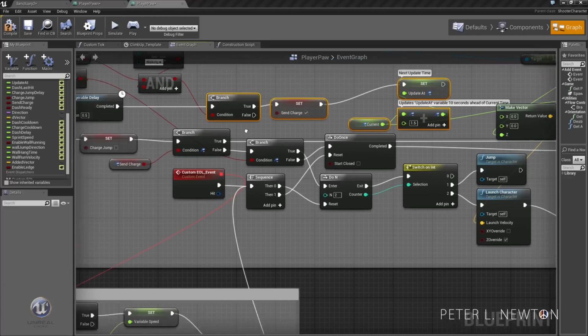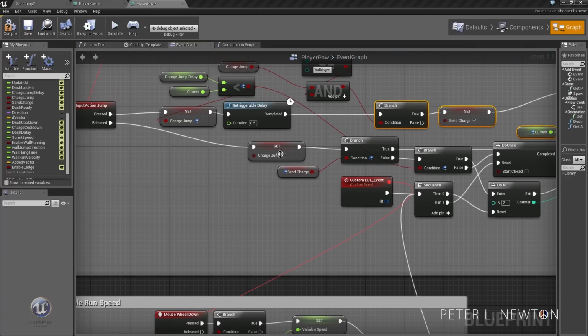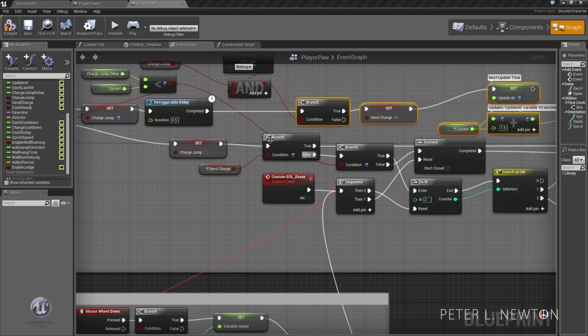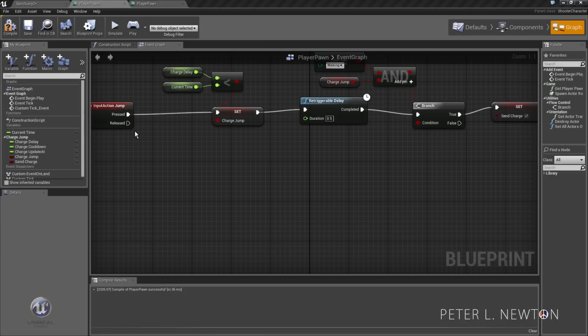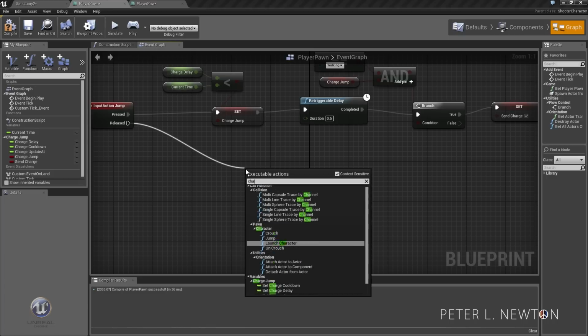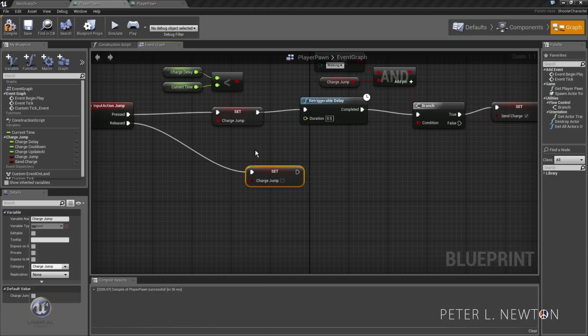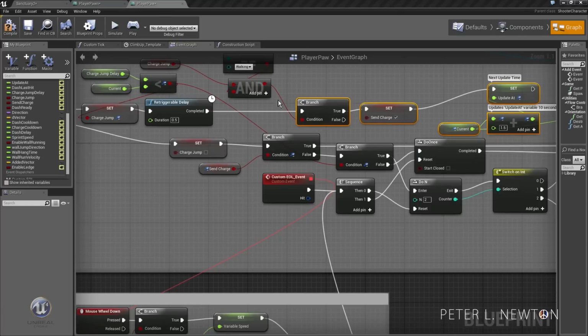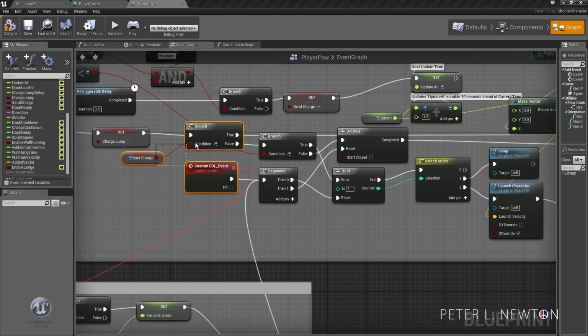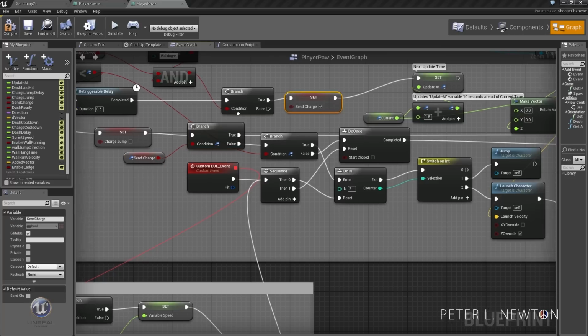And so now we want to go in here, set charge jump to false. Next, you want to do send charge, and it gets past this point.